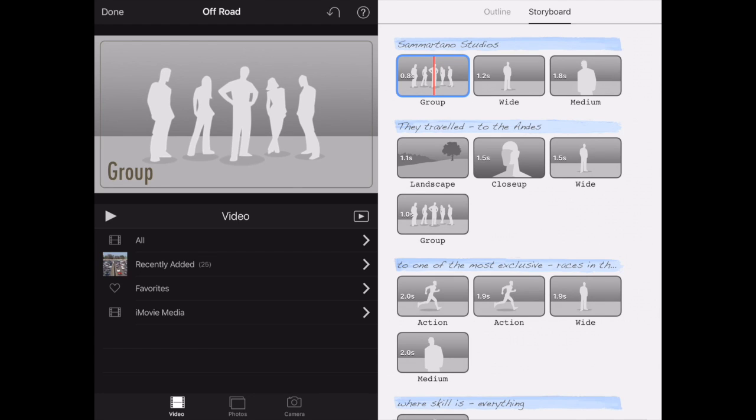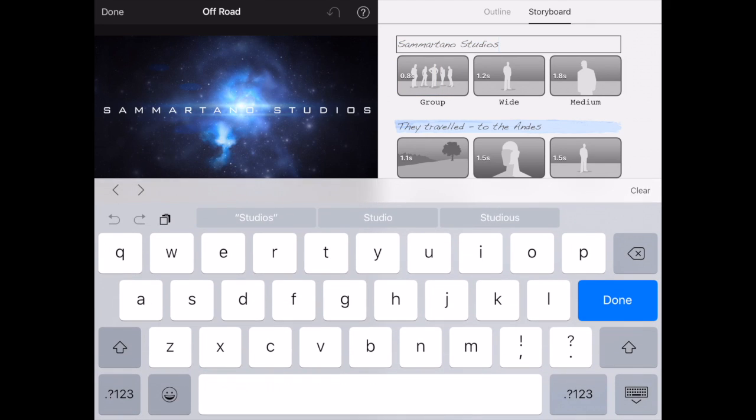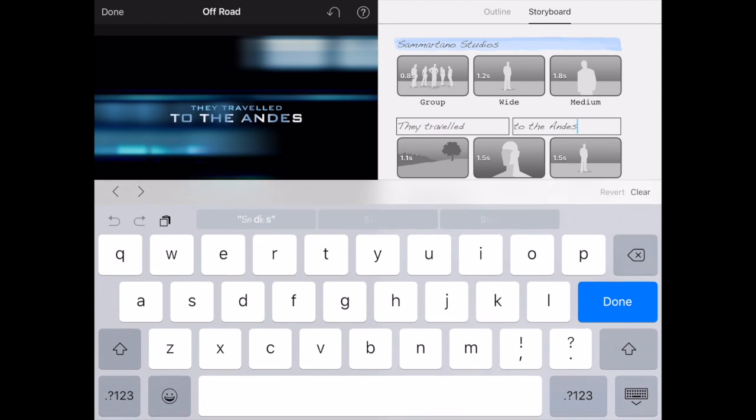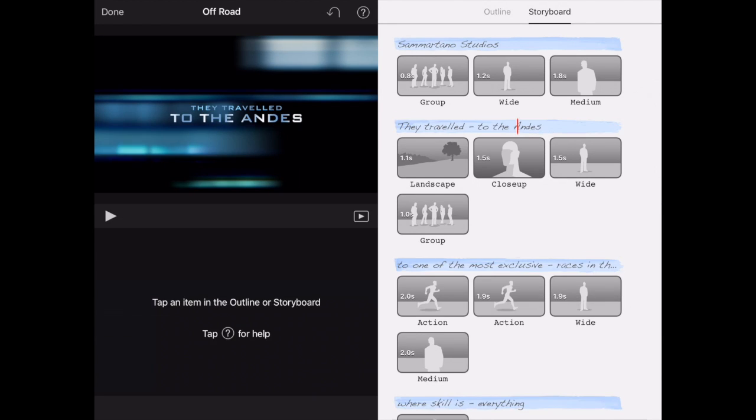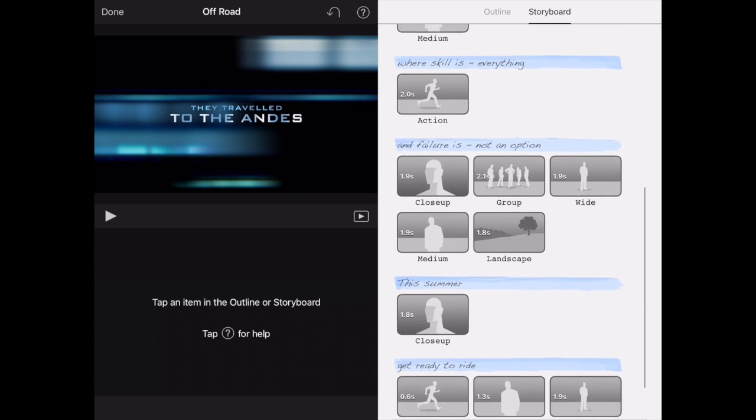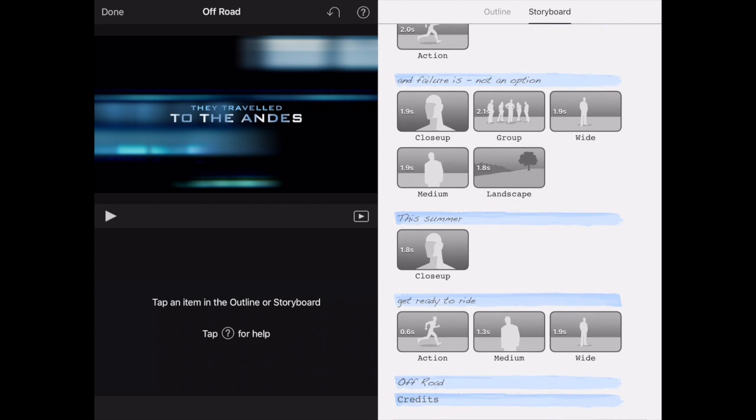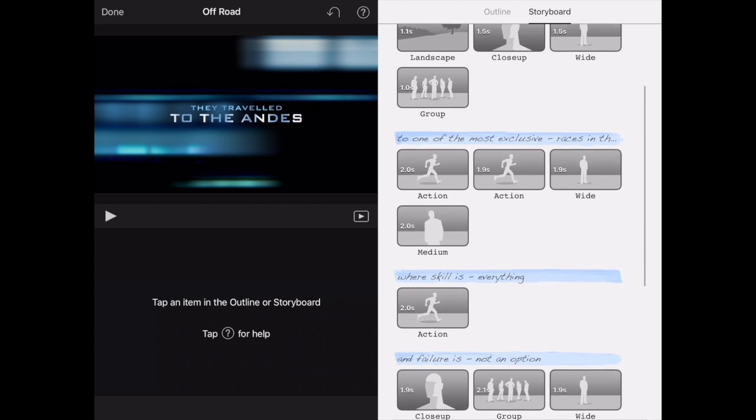And so this is made up of two different parts. You have the text that's going to appear, and all of the text shown here in blue is editable. So you can tap on any of these and change it to whatever you'd like. And that goes for all of them. And so you're going to use these little blocks of text to essentially tell the story or the key points of the trailer that you're trying to create.